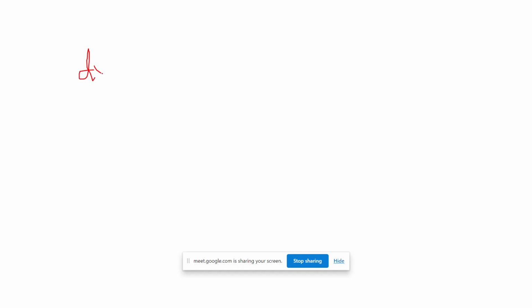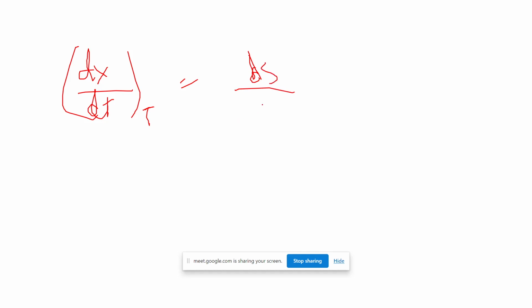So it is dx divided by dt total. This is what you have to find. Okay, this is dx by dt total. So dx by dt total you can find by ds by dt, it's a bit tricky, ds by dt into your dx by ds.